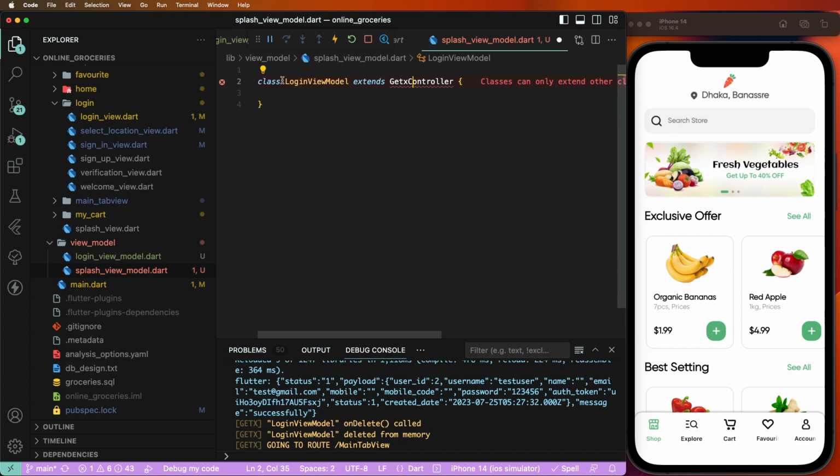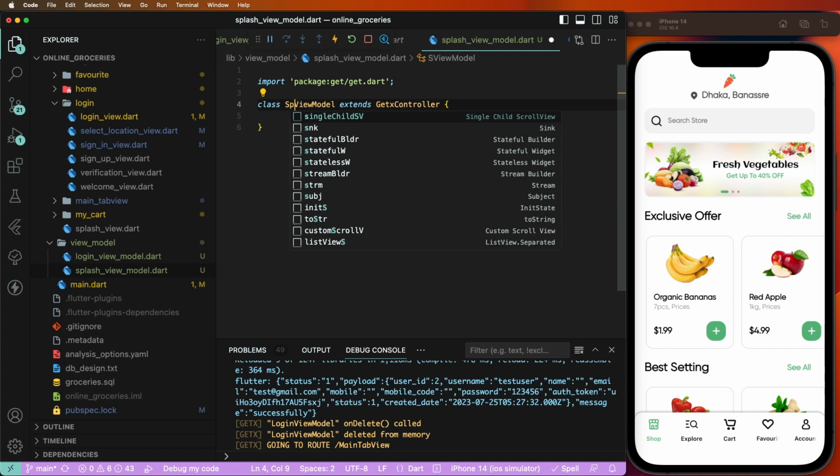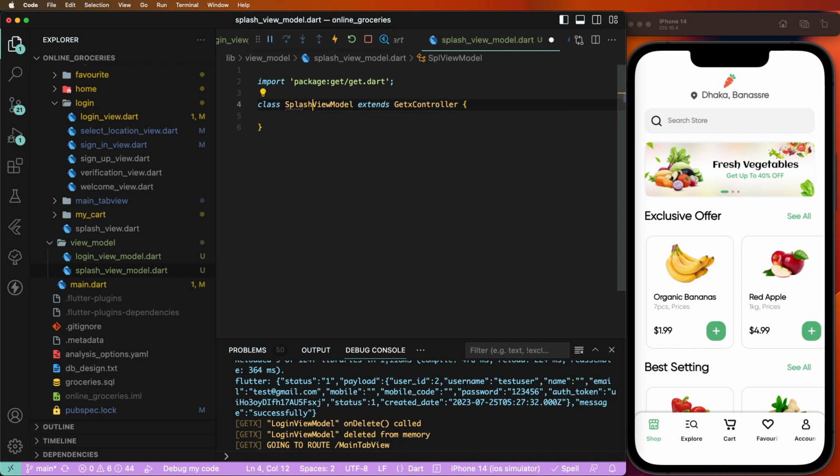This will import this get package. Write down here Models.